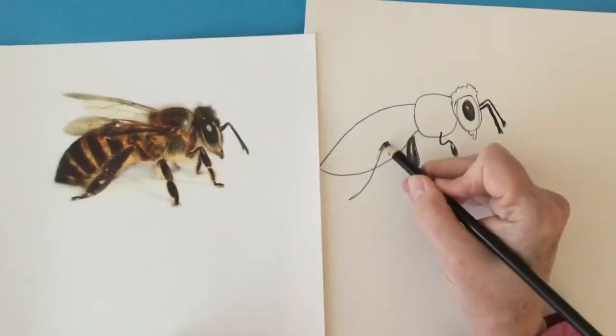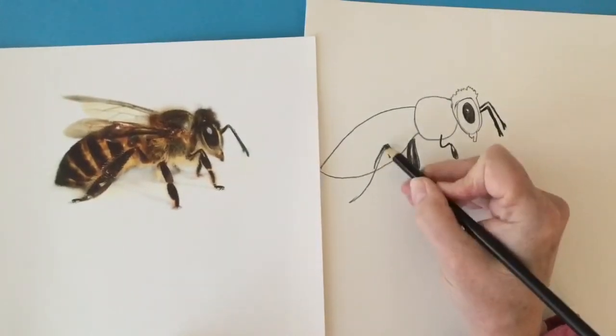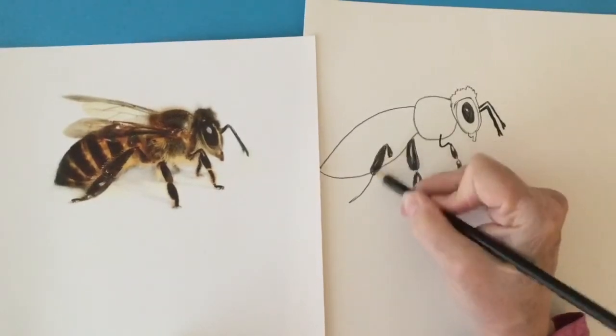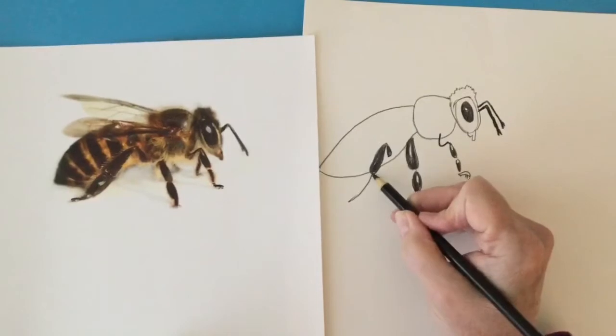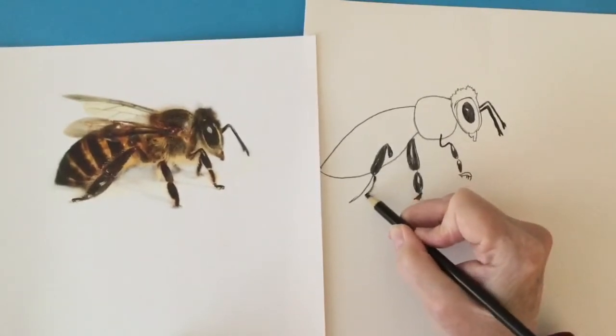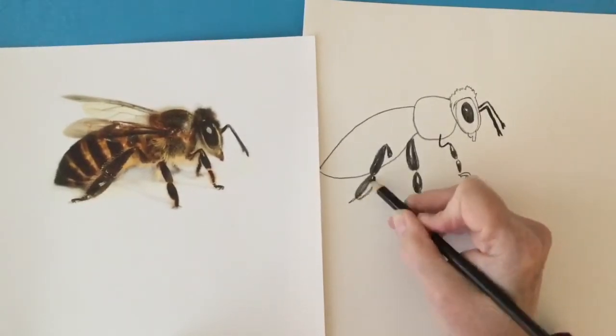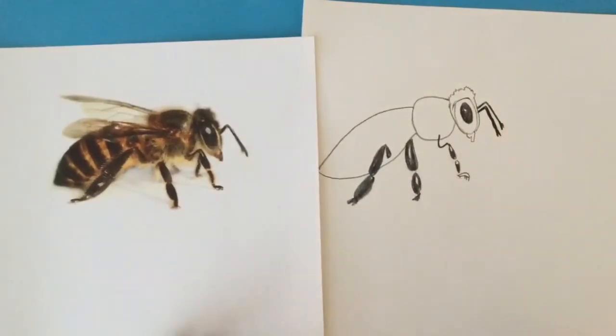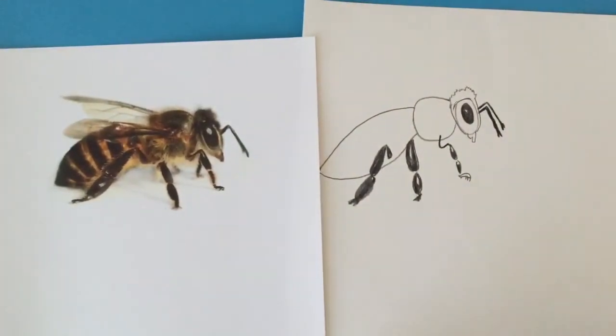We're going to draw the top part of the leg here, which is very rounded, very strong. Back legs are very strong on the bee. And right here. And there are some little toes at the back. Okay, so we have a pretty good looking bee as of now.